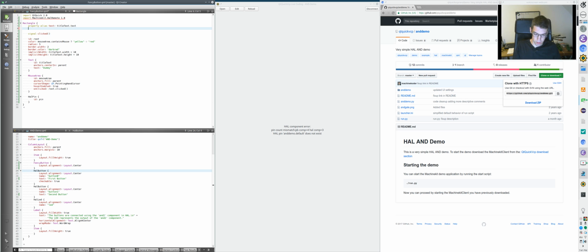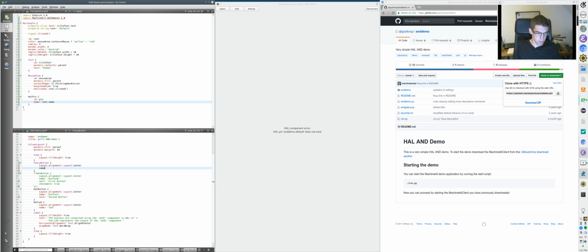So now we have to add the actual name for our pin. Then we can disable the first button here, and let's use the button 0, and we see now it works since we have the correct pin inside our component.